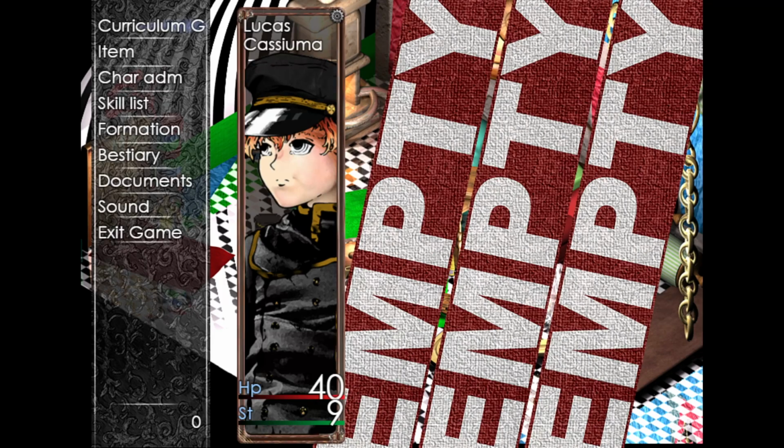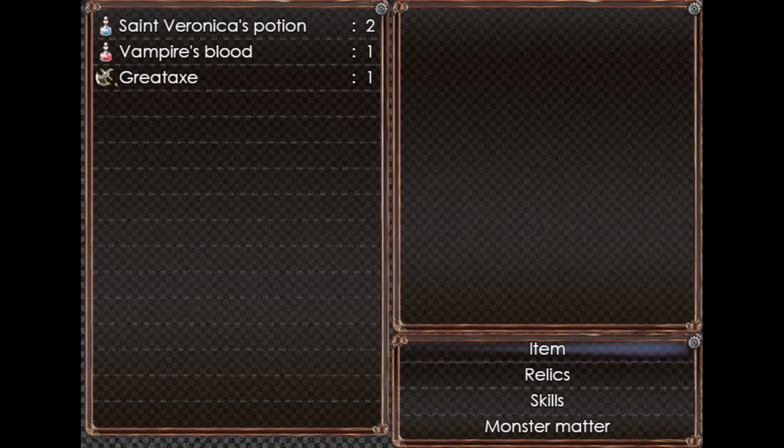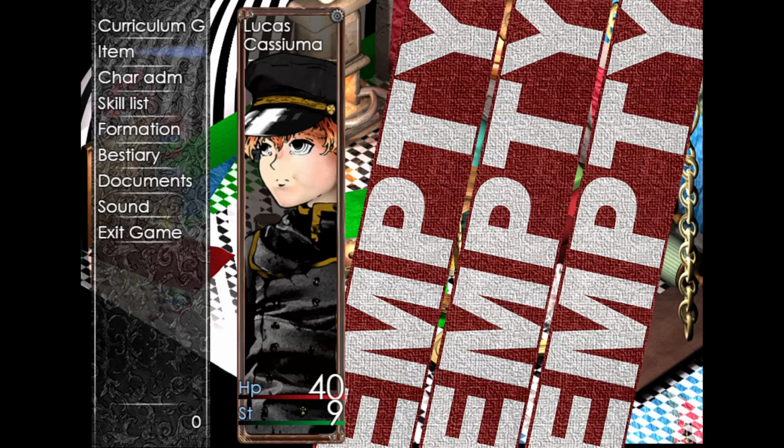That's the wrong one. This, yes, equip. Oh, this is an interesting equip screen. Are they different slots? Okay, I guess we can't equip the axe. Not sure what's up with that. Okay, that's fine. It's loot. We'll take it. Do you have anything else to say?